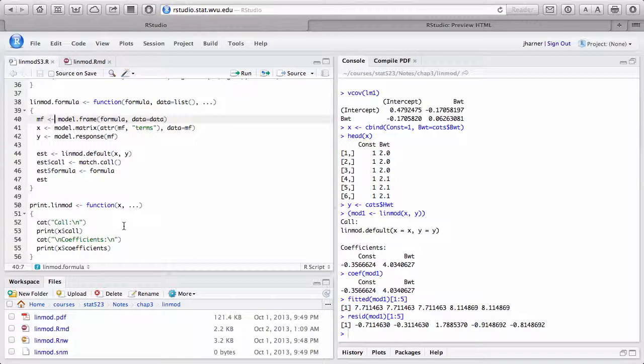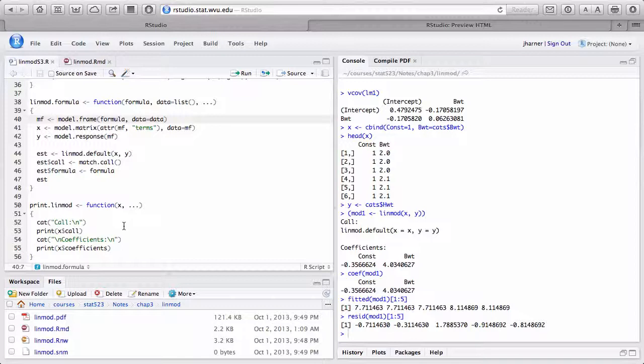Your data frame may have lots and lots of columns, but suppose you only want a single x and a single y. Well, model.frame will simply extract the variables that you need for your model, and it just ignores the rest. And it puts the y first and then the x, or the x's if there's more than one x.